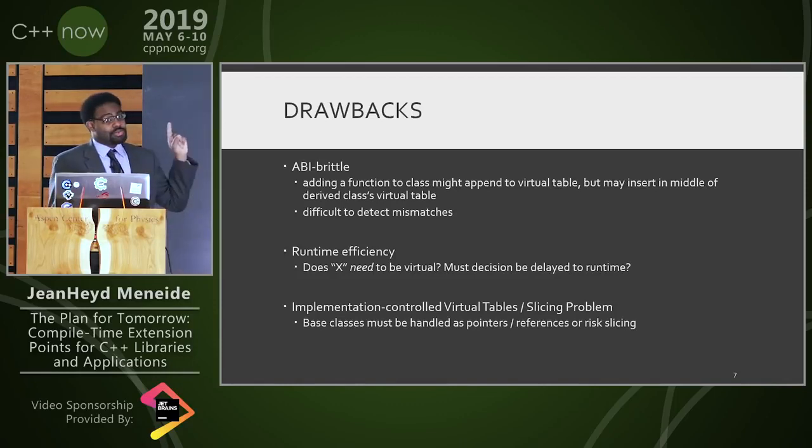And this is one of the reasons why we can't fix IO streams in the standard today. There's a lot of things that we want to do to change it, but we actually can't, because if we change those virtual functions, or we add any new virtual functions, everything goes to hell in a handbasket, which is great. And by great, I mean we don't have to actually think about fixing our streams. We can just throw it all out and do something new, which is kind of good.